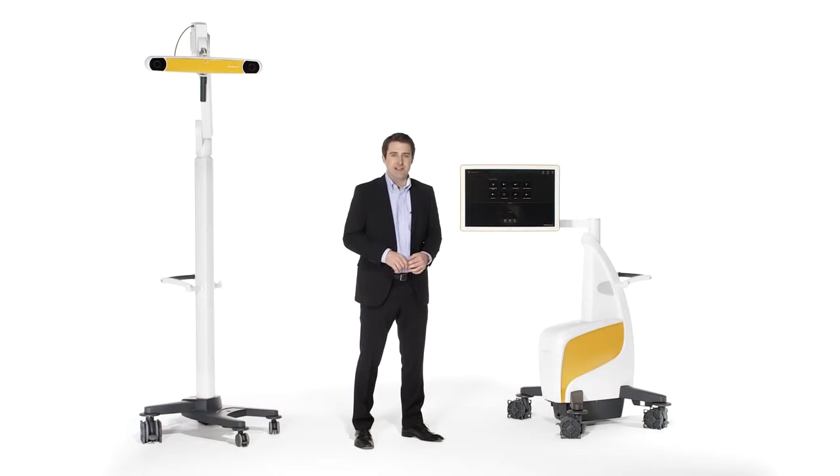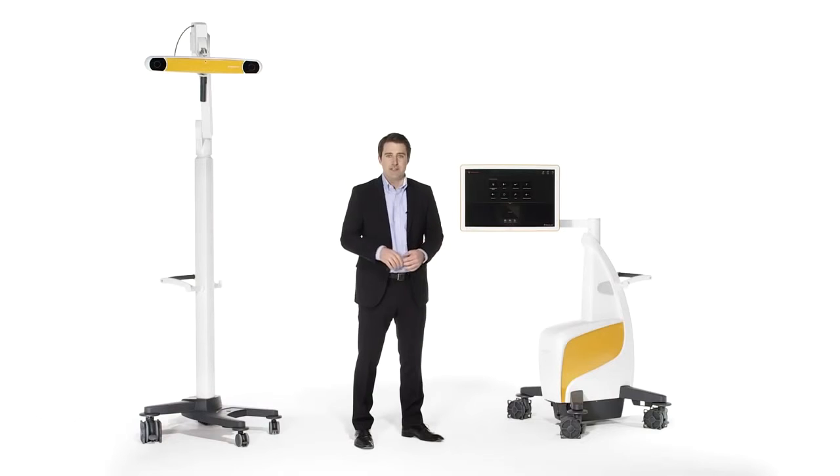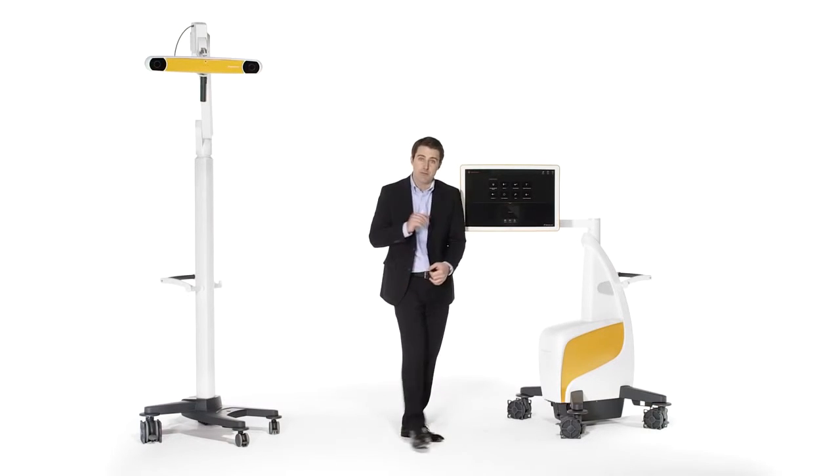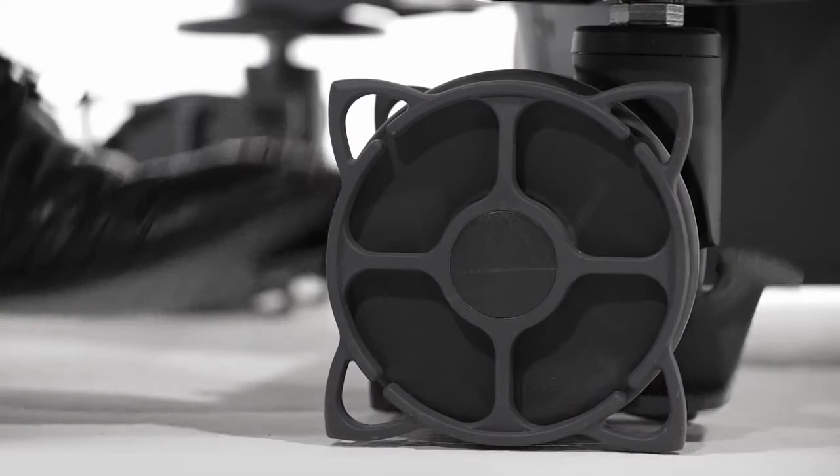The square wheels of Curve clear a path through any obstructing cables for smooth maneuvering in the OR. The eight wheels pivot independently and come equipped with brakes on both sides for easy access.